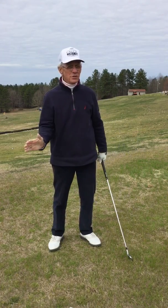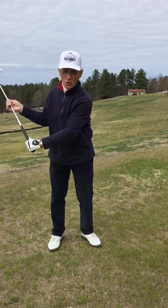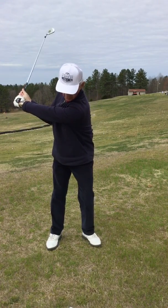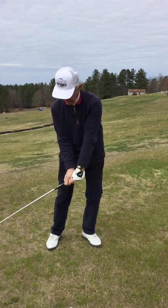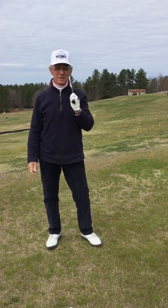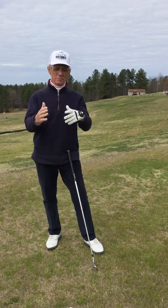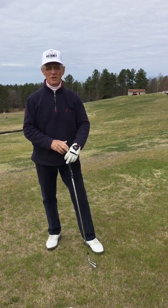Once you start to hit it solidly from P3, all you have to do is turn your shoulders a little bit more to get to P4, which is the full backswing — left shoulder down, hip turn, weight still centered, wrists cocked. Bring it back down through P2, rotate to the other side of the ball. You start to hit the ball more solidly, but you have to take it in small pieces to get your confidence back, get your muscle memory working properly, and then start to build a little bit longer and longer. That'll help.